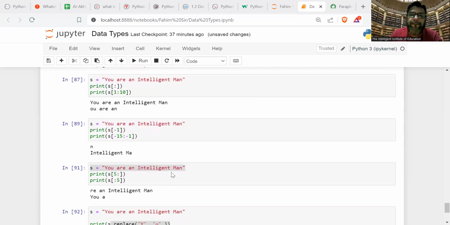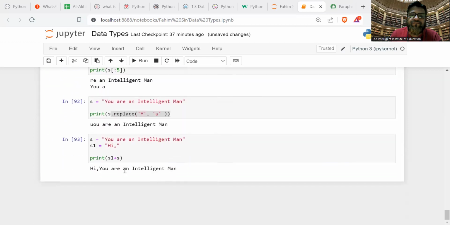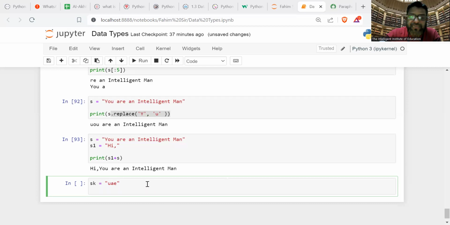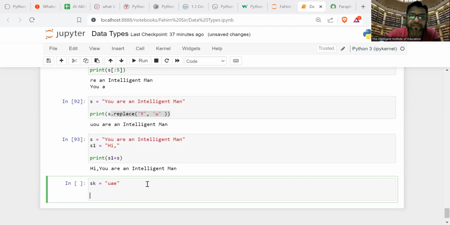So now I will take a new cell and I will write here SK equal to UAE. And now I want to capitalize it. Print, and here we can use SK dot, control V, capitalize.